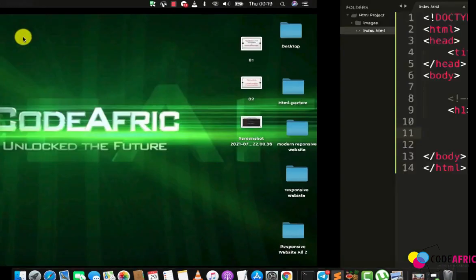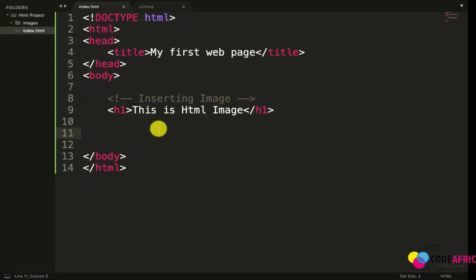Anyway, let's head back to our Sublime Text. And creating an image is very simple. You need an img tag, which stands for image tag, which comes with a src attribute. The attribute value is the combination of where your image is located and the file name with the file extension of your image. All right, my image is in a folder called images, then I'll do a forward slash. Then I need the name of the image. The name of my image is what?